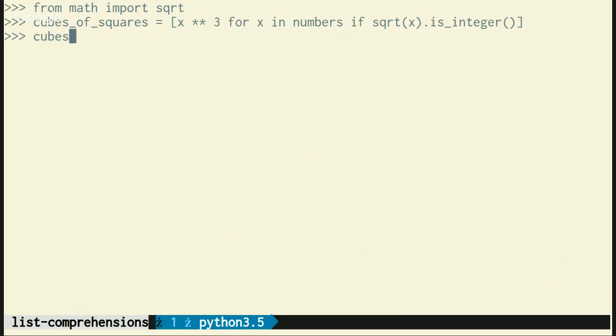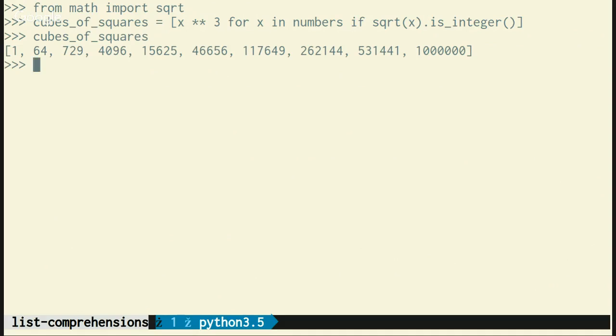Okay, so hopefully this gives us the cubes of all perfect squares. And it does. Okay, so what this would look like as a for loop. Oops. I forgot to make a list to put these in.